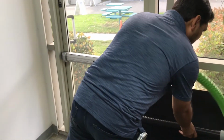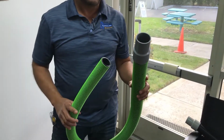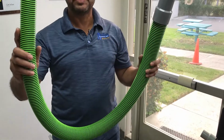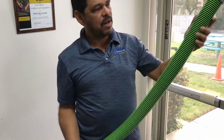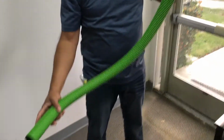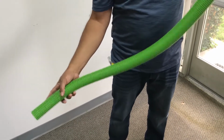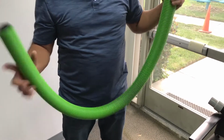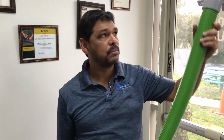Another product that I believe will be very interesting to you, Joe, is the tapered hose. I call it the Cobra. From 2-inch it goes down to 1.5 inches. What it does is convert volume into pressure. So you're never clogged up here, and you're always going to be on a flexible end, on the smaller end. Now you have a lot more suction, at least 20% more suction, coming from the change of volume. That is called the Bernoulli effect.